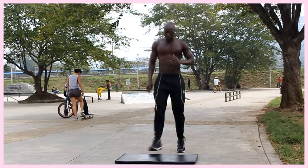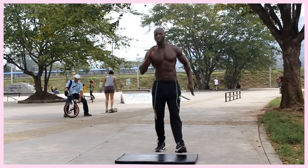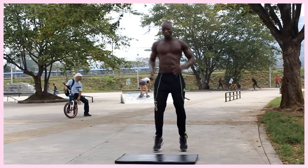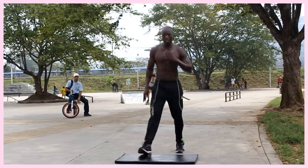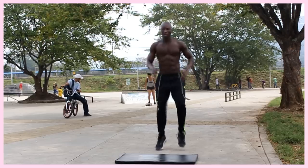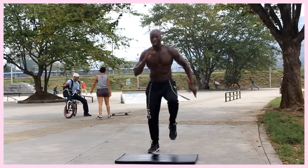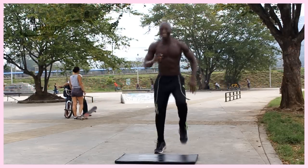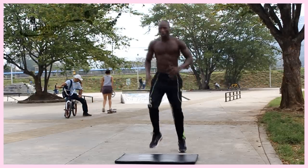Keep moving, skipping, keep breathing, swing your arms. Always, you're gonna swing your arms, you're gonna control the move, okay? This is what I do, look. Yeah, keep moving, good job. Okay, now we're gonna do some skipping. Okay, half skipping, okay? Keep moving. Use your arm, keep moving. Yeah, yeah, good job. Keep moving, baby.